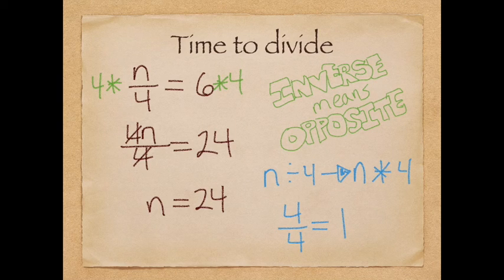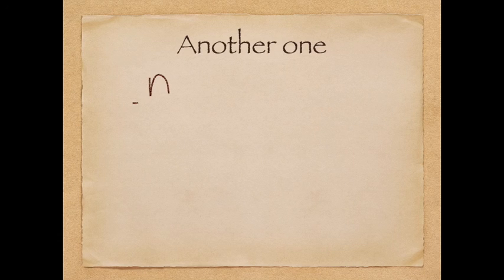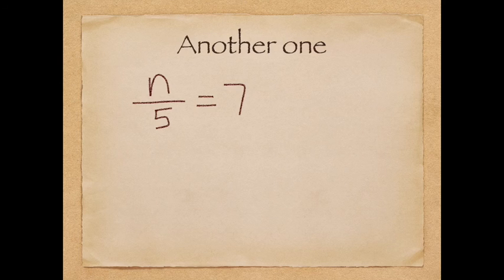So that's what we're going to be doing. Let's try another one to kind of make sure we got the right idea. This is n over five equals seven. So remember, we have n over five, n divided by five equals seven, I want to get rid of the division, which means I need to do the opposite. I need to multiply.